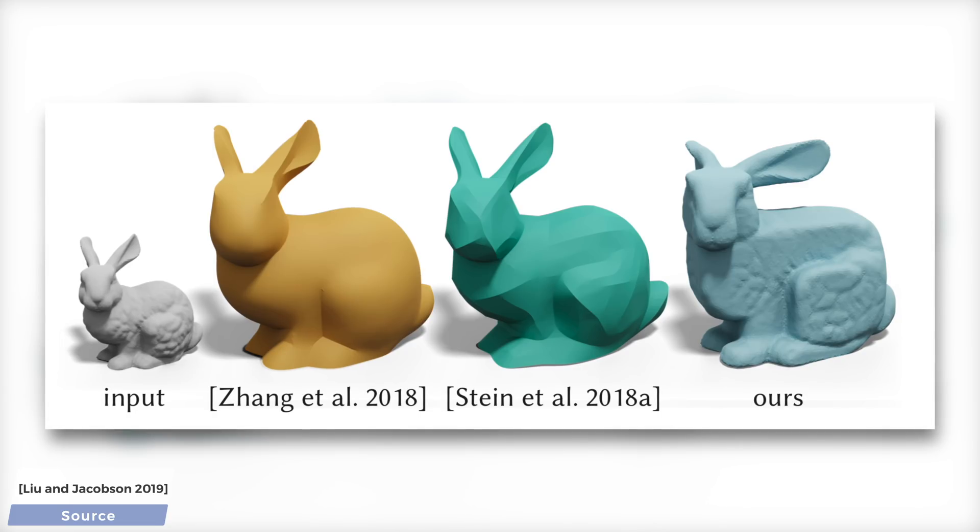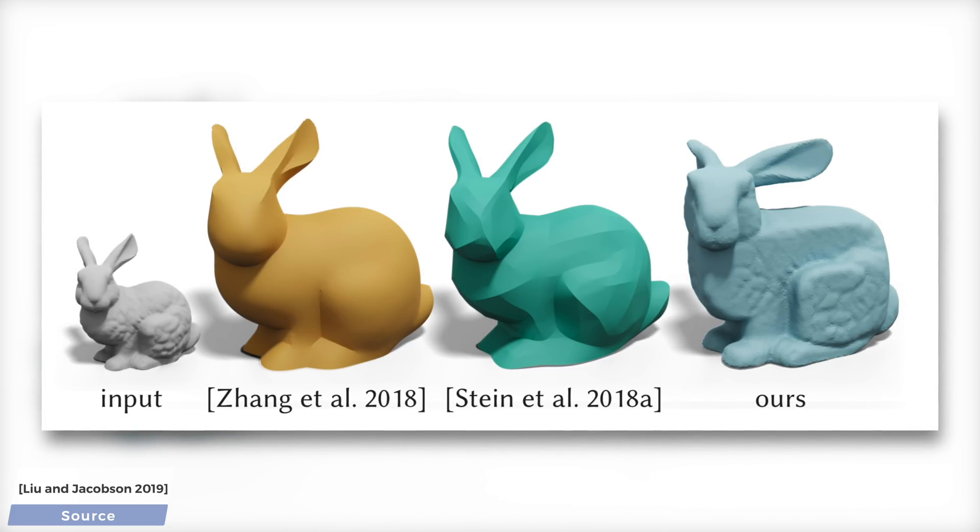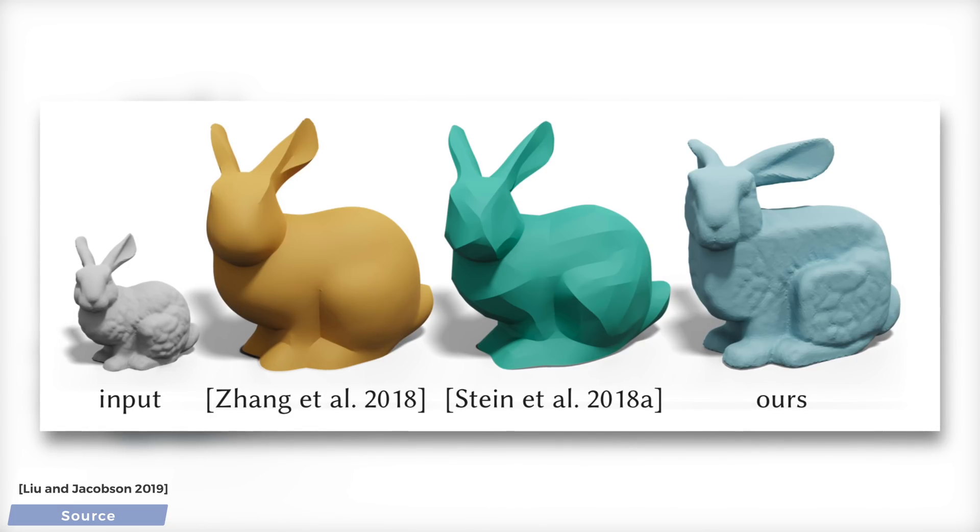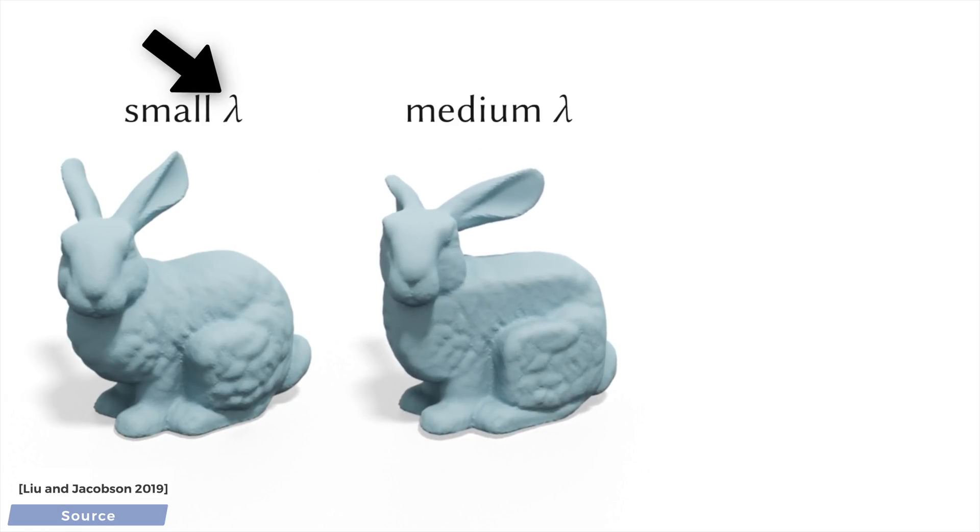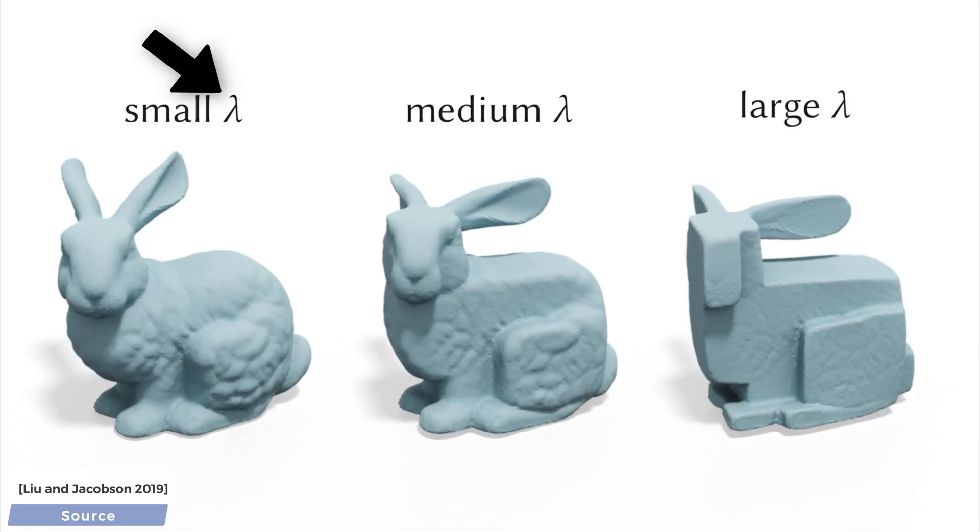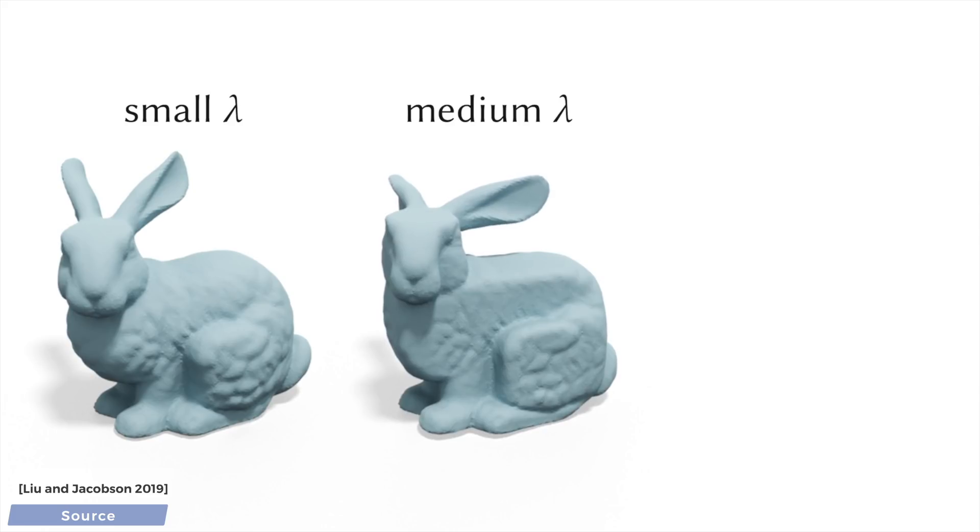Well, I quickly found out that this work has more up its sleeve. So much more. Let's talk about seven of these amazing features. For instance, one, we can control the strength of the transformation with this lambda parameter. As you see, the more we increase it, the more heavy-handed the smooshing process is going to get. Please remember this part.